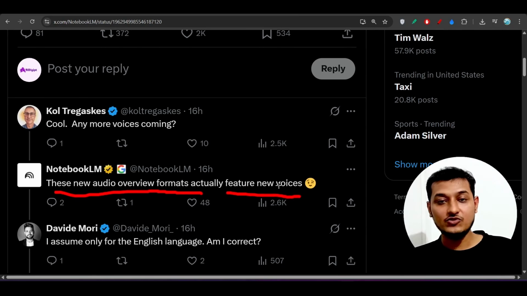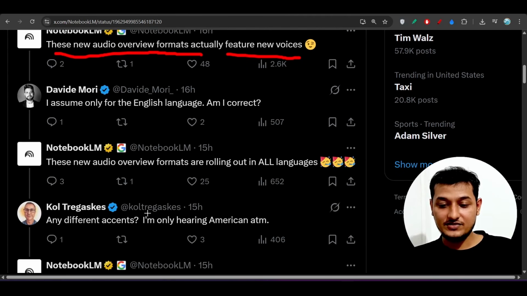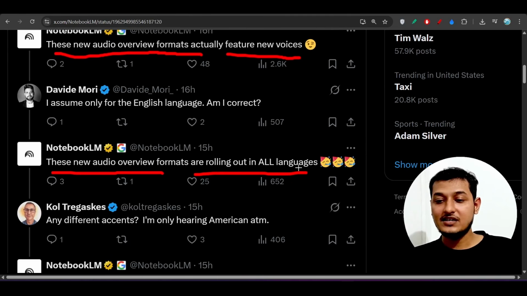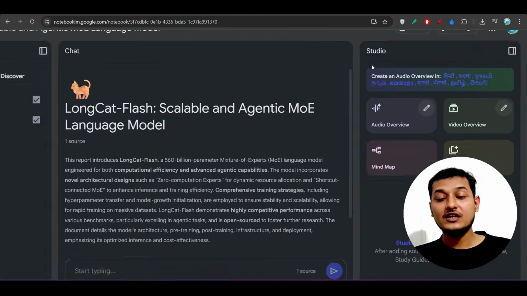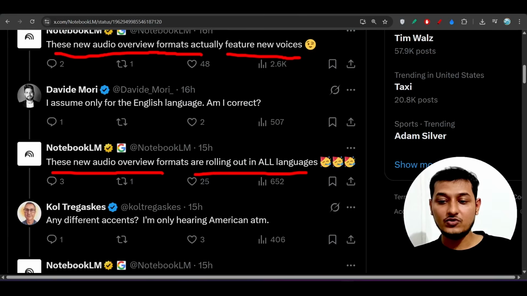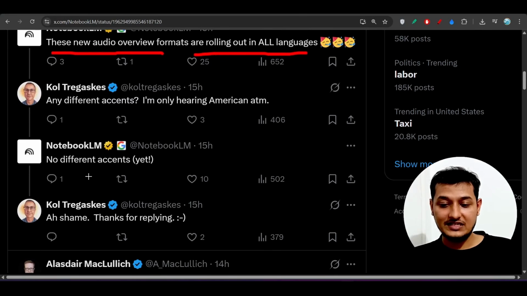This is the new twist. These new audio overview formats are rolling out in all languages. Although they have mentioned that they are currently supporting these languages, they will roll out all of that within 1 to 2 days.